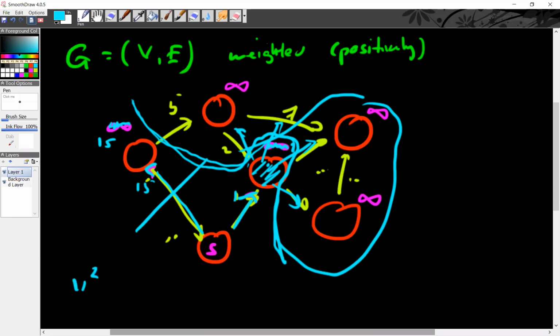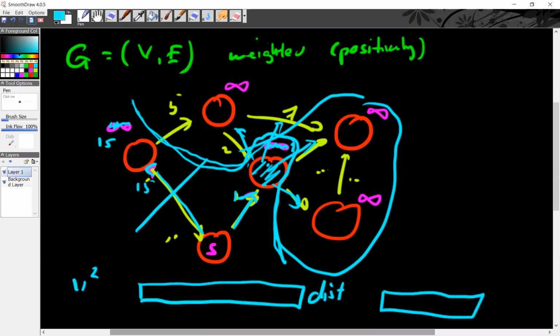So what he did was, I have an array, and one array keeps the actual distances, one array keeps the distance estimates. The distance estimates are the ones that fit infinity and other possible values, and the true distances are the distances that you hit at that point in time. Or maybe you only have one array, I'm not even sure anymore. But what he said was, we're going to pick the item with the lowest distance estimate. That should be where we expand our frontier, so that's the node that we're going to visit.